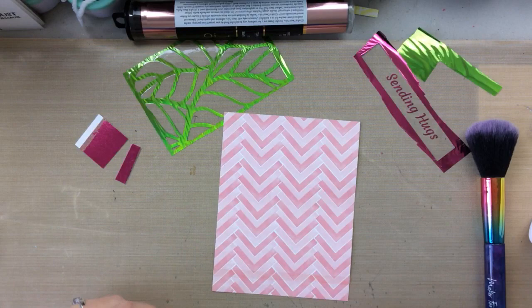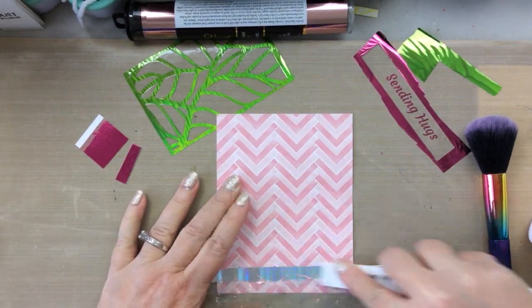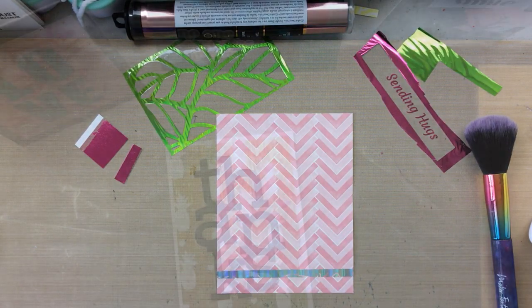Here's another accent idea. If you have just a small strip of foil left, use some score tape, add your foil, and look at that, a beautiful foiled piece.